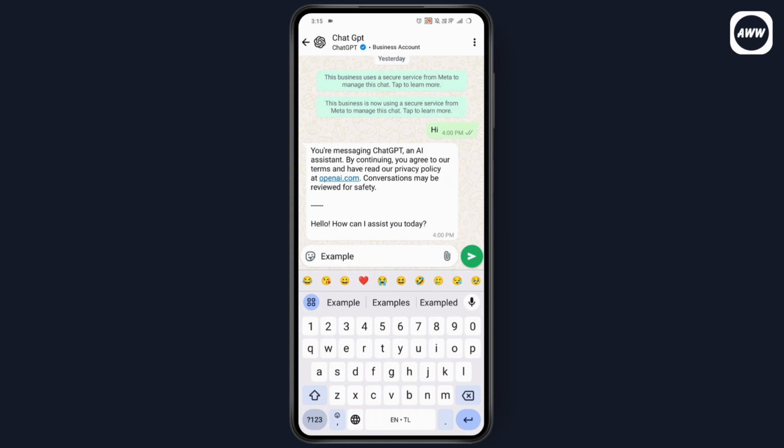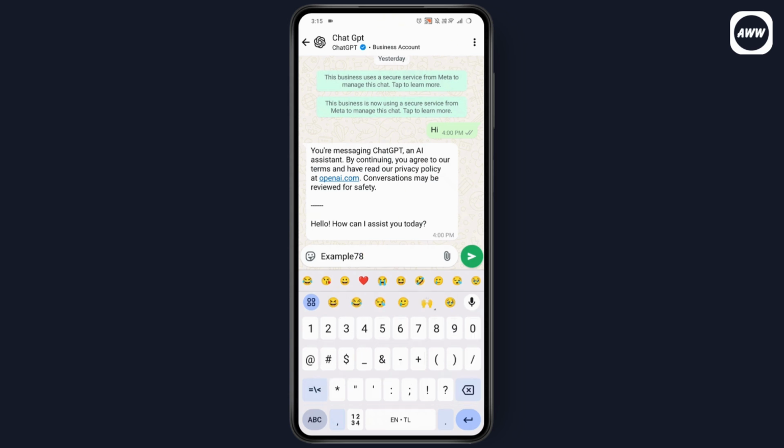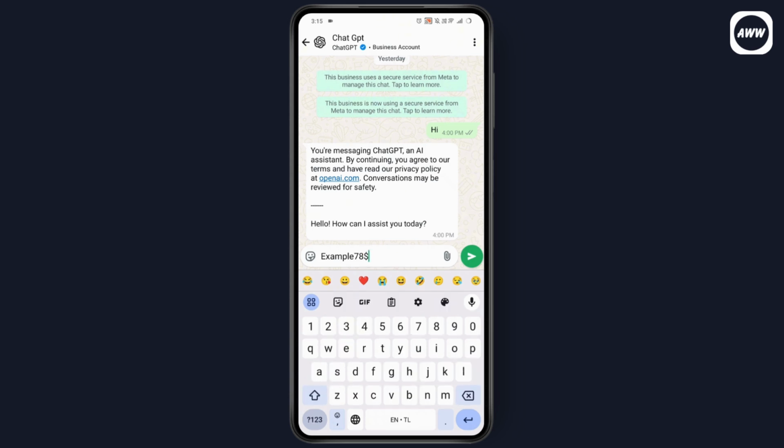And if you want to include a number, then you can just include a number, which is 7, 8, like that. You can also include 1 number. And it may also say that it needs to include a sign. So you can go with a sign, and you can also include a sign too. So that's how you can fix your problem.